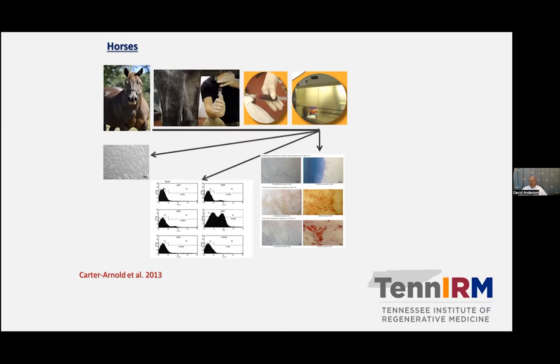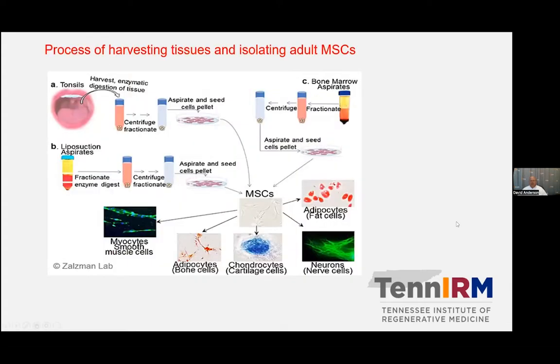Dr. Dar's lab has found that there are certain surface proteins that make cells extremely poor stem cell donors. And she's also identified animals that we would refer to as super donors. Their cells are extremely active and the animals are very prolific in producing those cells. And so those become ideal donors to help treat other horses. This process can be fairly intensive, but our lab personnel are very gifted at isolating these cells, characterizing them, and then propagating them.